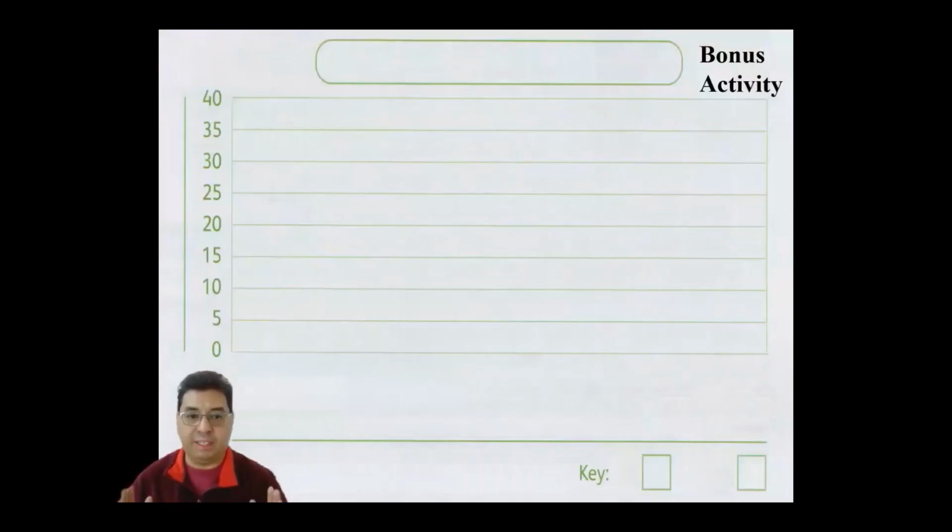So I'm going to give you the exact same graph that I gave earlier in the video, and you're just going to fill it in just like you did on the other graph, okay? Give it a title, tell me what the keys are, what they're going to represent, everything like that, okay? And just fill in the graph best you can. Now at the bottom here, you see there's no lines. I left those 4 lines out because you're going to need more than that. So you have to decide how to do the spacing, okay? So that's why I left it blank. Do not leave that part out that I keep circling, okay? Put names and titles there, all right?